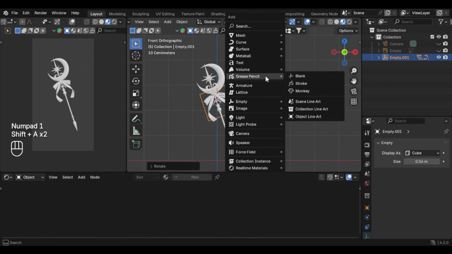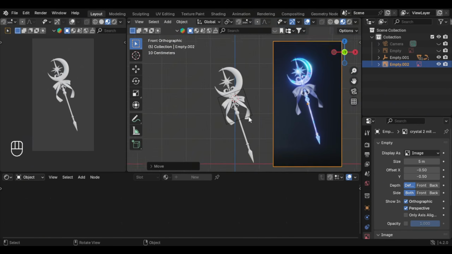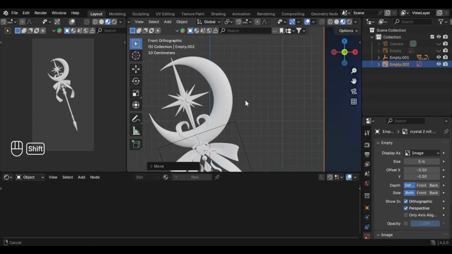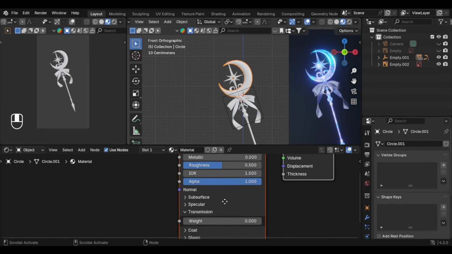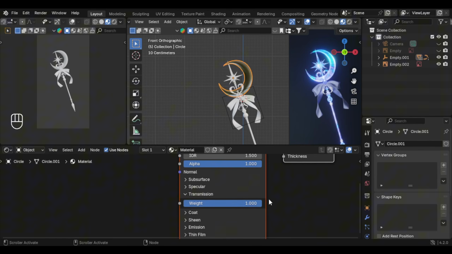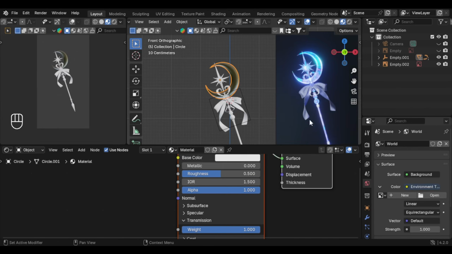And we can use the image that I created, and we can do the same materials, or you can just use another color, so whichever color you like. So let's first select this moon and press new, and we can give it a transmission, so let's make the transmission all the way up. And let's first open a HDRI so we can see it better, so environment texture and open your HDRI. And you can find the HDRI in the description below.